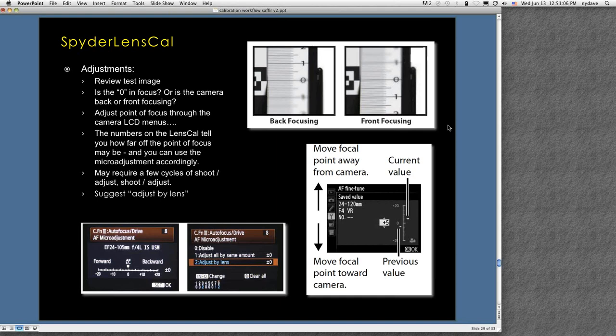Okay, and I have found that on some camera bodies there is one lens that has an issue, and on other camera bodies there are no lenses that have an issue, or several that have an issue. So it's the kind of thing where you might want to just set it up and do them all at once and get it over with, and then you know what you have.